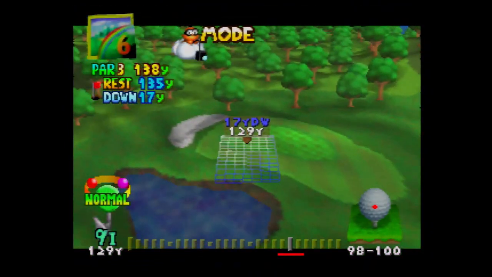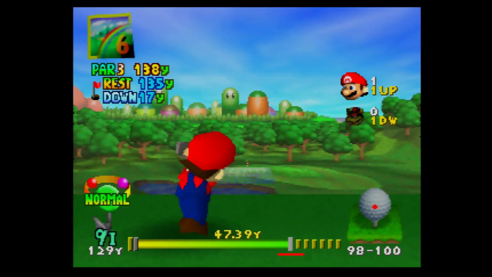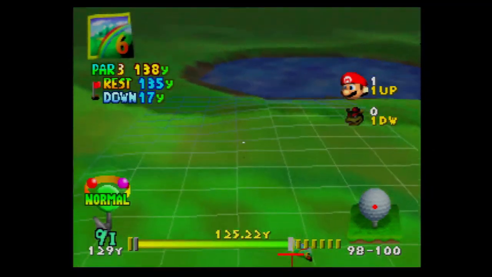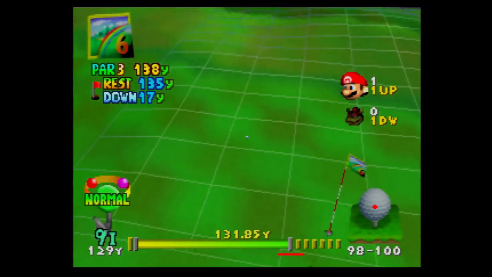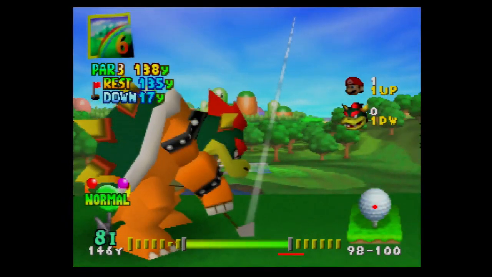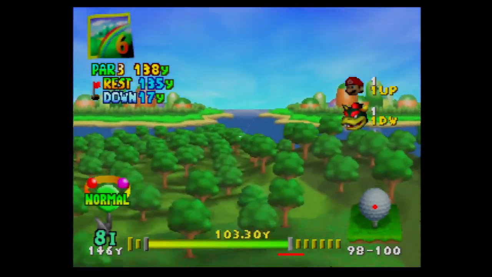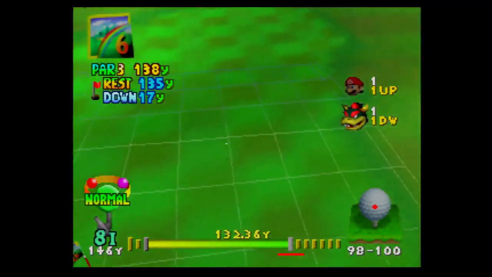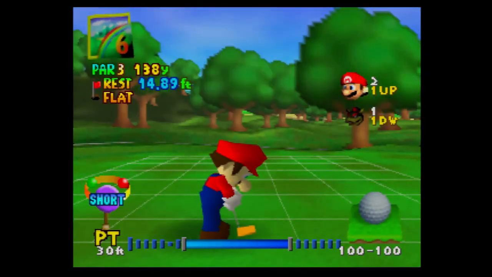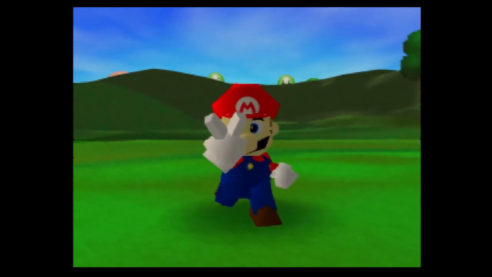Alright, I'm just gonna hit a 9 iron, not all the way. Alright, that's not a bad putt. If Bowser overshoots that, we could be in a good position. And it looks like he might overshoot that. Nice on. He still has an easy putt, though. Nice. Alright, everyone, we got this.